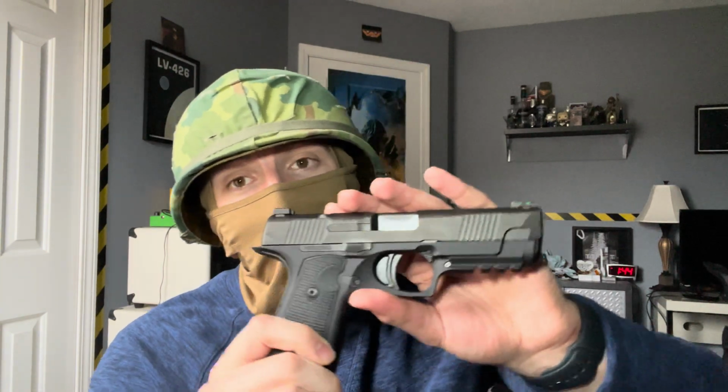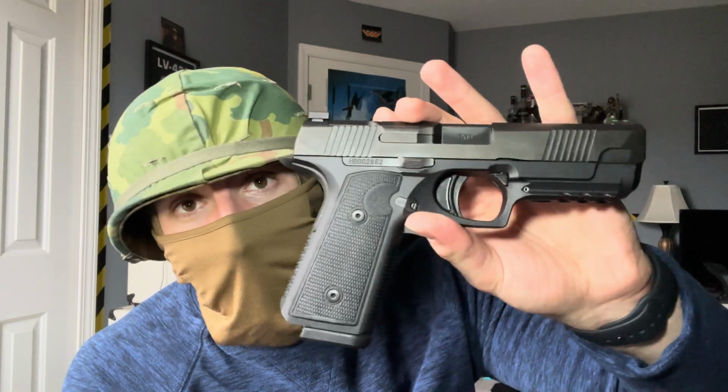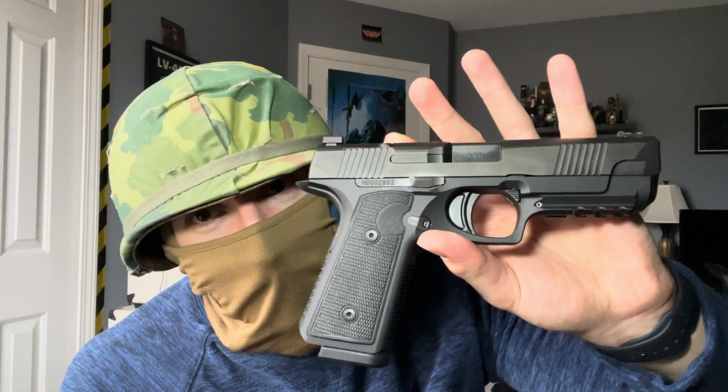If you guys haven't picked one up, I would recommend shooting it first before you form your impressions, because it is definitely a weird gun. If you're not used to it, or you don't like the newness, or you like sticking with your stuff, I'd recommend getting something else. But this is awesome. The price is a little up there, but I've been waiting for this pistol since the H9 originally released. I was hoping for that pistol to do well, but now that Daniel Defense has made their own, I'm a huge Daniel Defense guy.